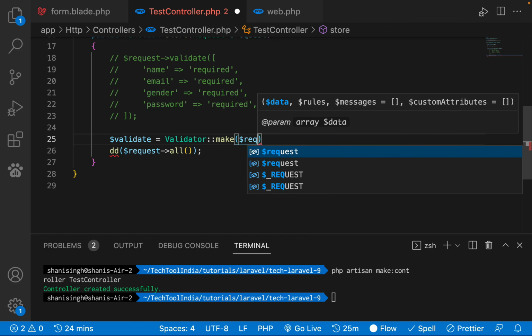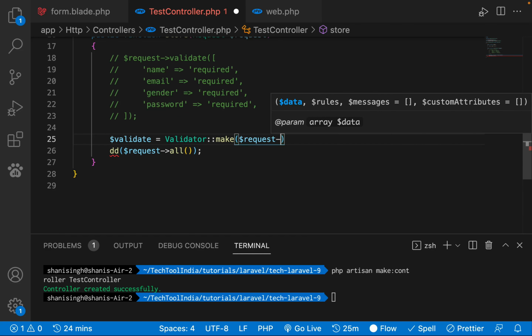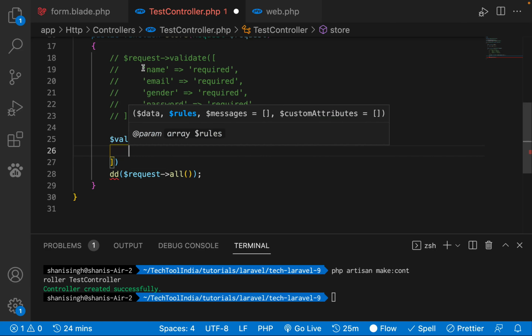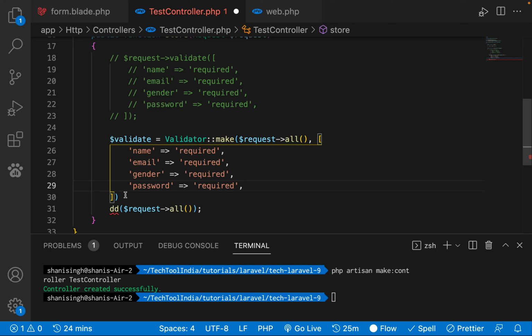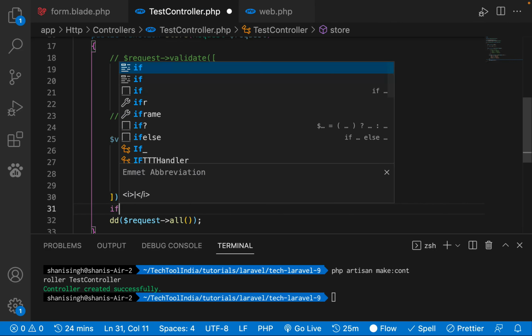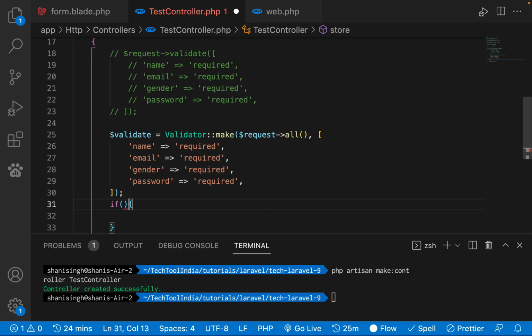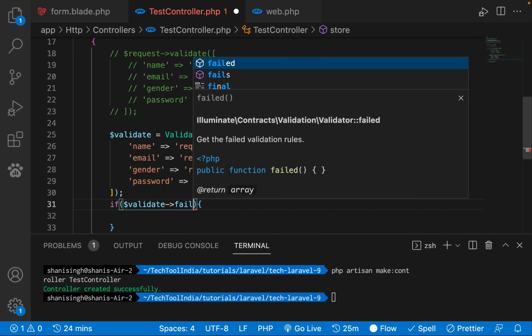We can pass the data by request all, so it will pass all the data. The next array will be the same as we did above, so I'm just copying these rules and pasting them inside our rules.